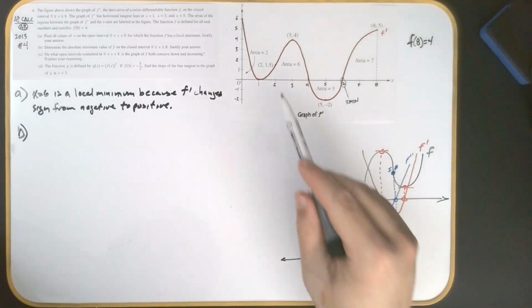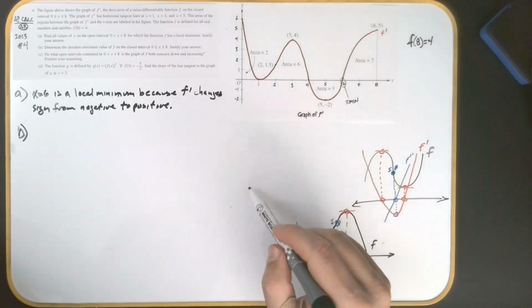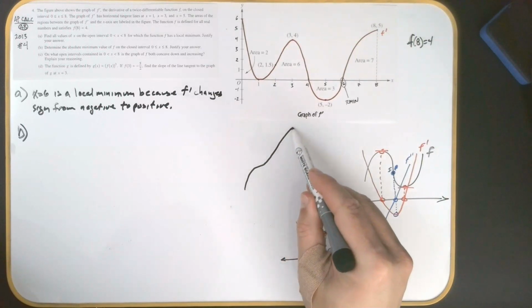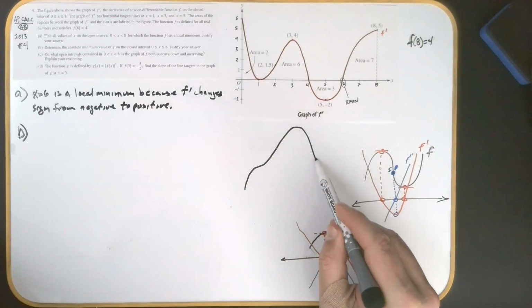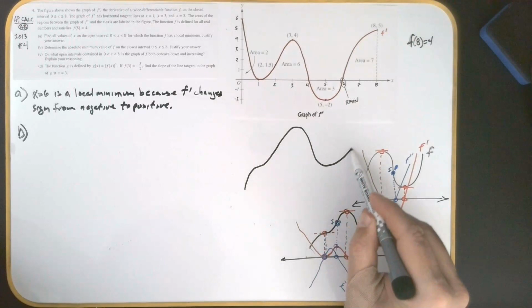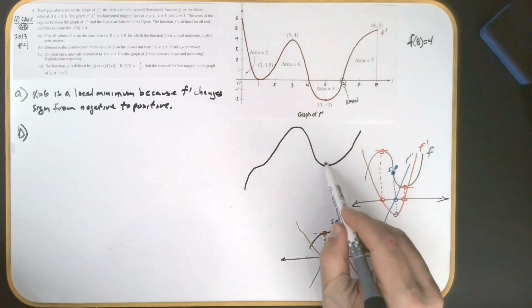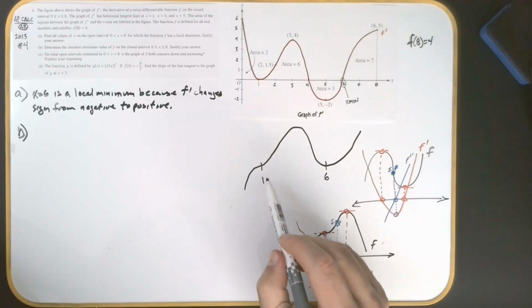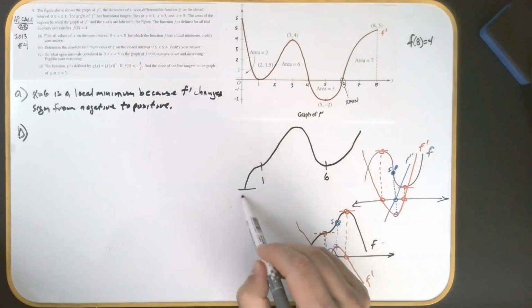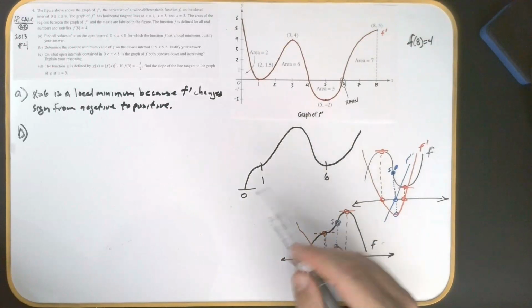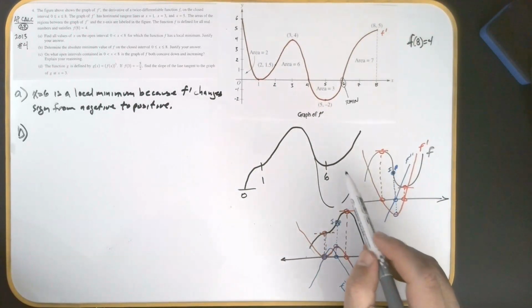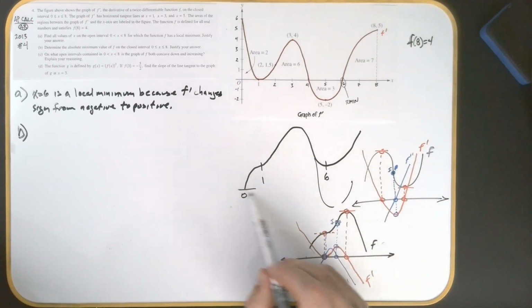Not sure what's going on here. We could even sketch a potential of the original. We know the original is increasing. It has a flat spot, and then it keeps increasing to a max. Then it decreases to a minimum. Then it increases again. Well, this right here, that would be the 6. This right here would be the 1. There's the flat spot, and right here is where 0 is. But we can't tell. I'm just giving a maybe. I don't know if this thing went lower. I don't know where it started, so it could be 0, it could be 6.